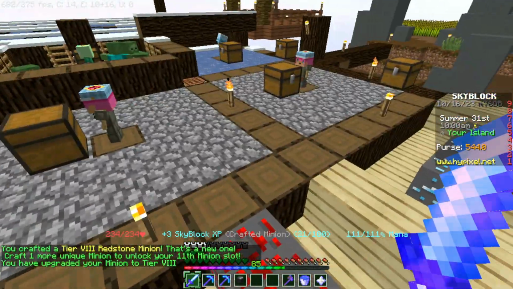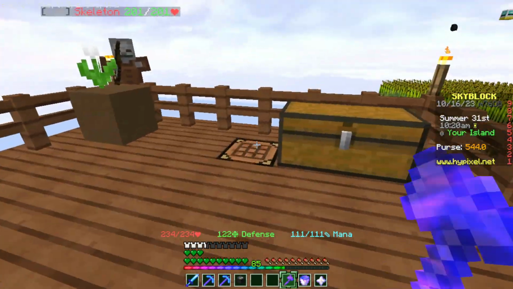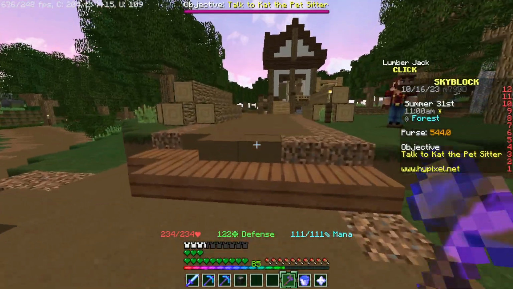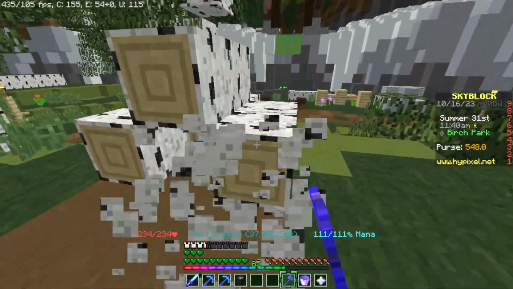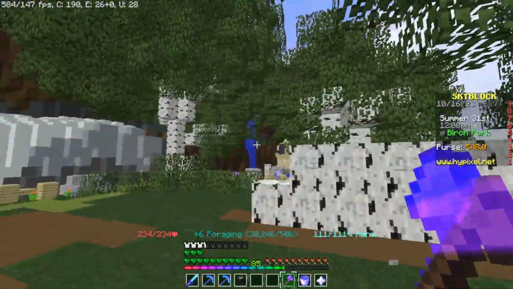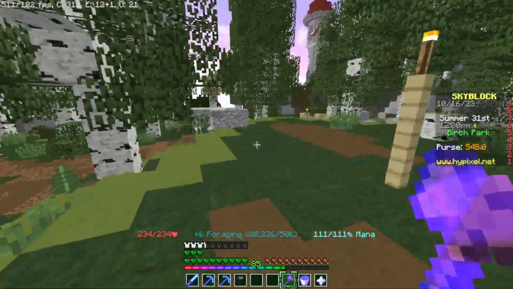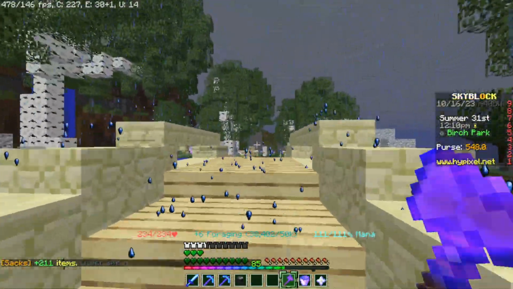Alright, we should only need one more. And it looks like the best option is enchanted birch wood. I think I need about 10 stacks of birch wood, and that should get me 4 more enchanted birch. And then that'll end up being enough for the last one. And after that, we're gonna be going to the deep caverns, because there's an achievement for giving somebody some materials to enter the dwarven mines. I still haven't done it. I have just about all the materials I need, I think, already. So we'll just go down there and figure it out.